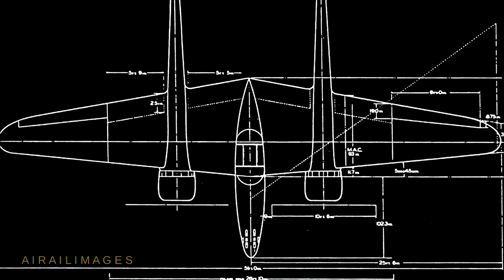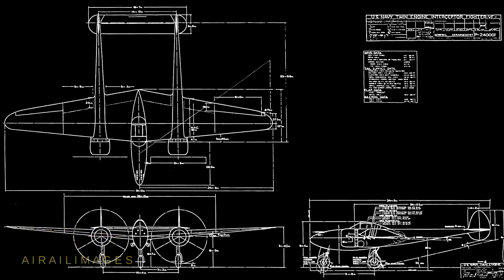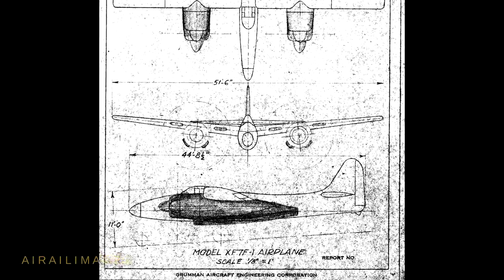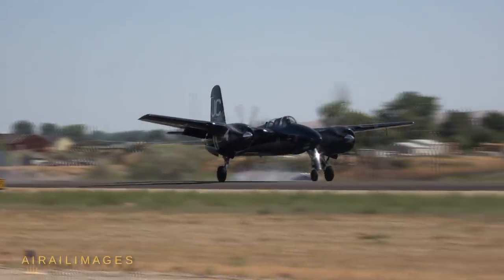In fact, Lockheed proposed a navalized P-38 powered by air-cooled radial engines, but that remained a paper airplane. The XF7F was a clean execution of form follows function designing. The round engines were neatly fared into two large nacelles to provide as much streamlining as possible, along with space for the main landing gear.